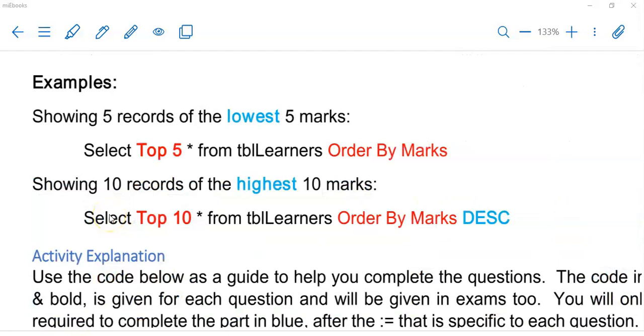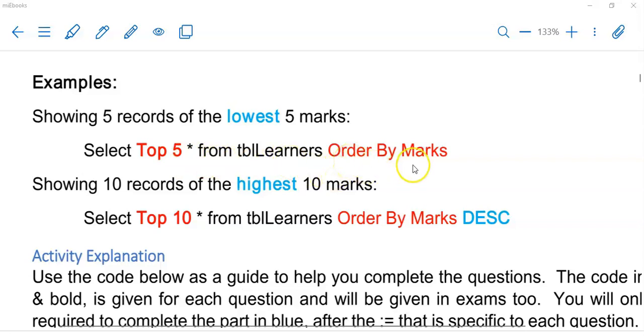So this is an interesting little operator. We're going to use it, it's called top, and we're going to use it with order by in our select. So top goes in the front. So let's say I want to see, and what this is saying is I want to see the top 5 records. I want to display all my fields from the table. This table was called TBL Learners.